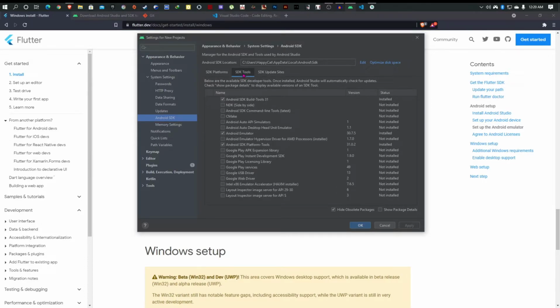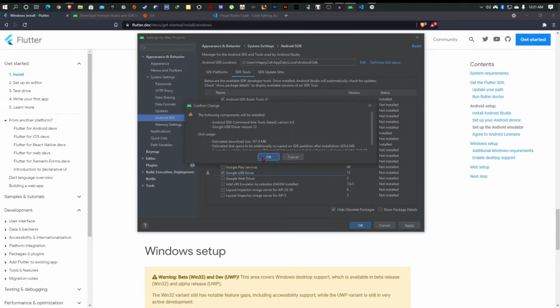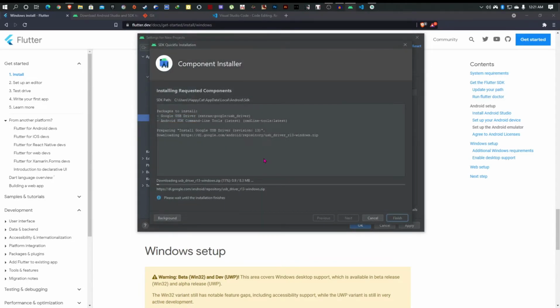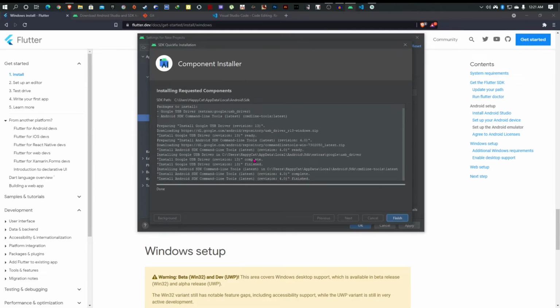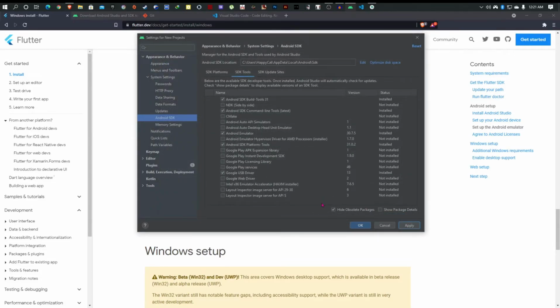And then make sure you check Android SDK command line tools, this option. And while we are at it, let's also enable Google USB driver. Hit apply, confirm. This would do some short download, just 8.3 megabytes, so this shouldn't take long. And then we have a 99.1 megabyte also, so this shouldn't also take long. So when all that is done, simply hit finish, and then we can click on OK.